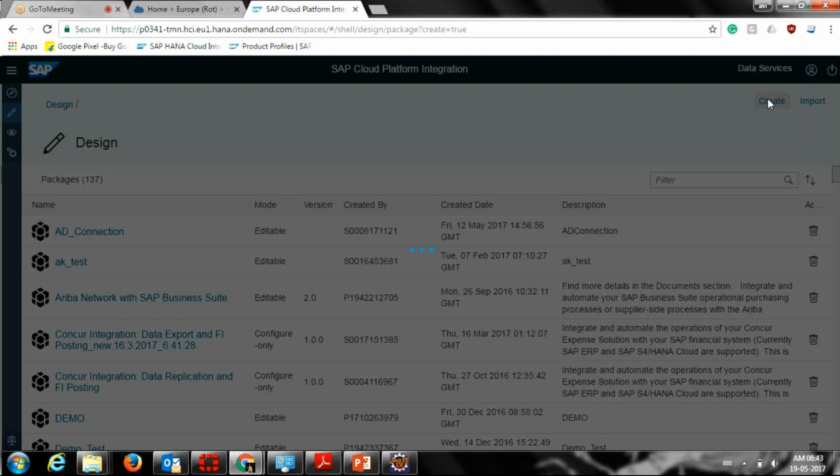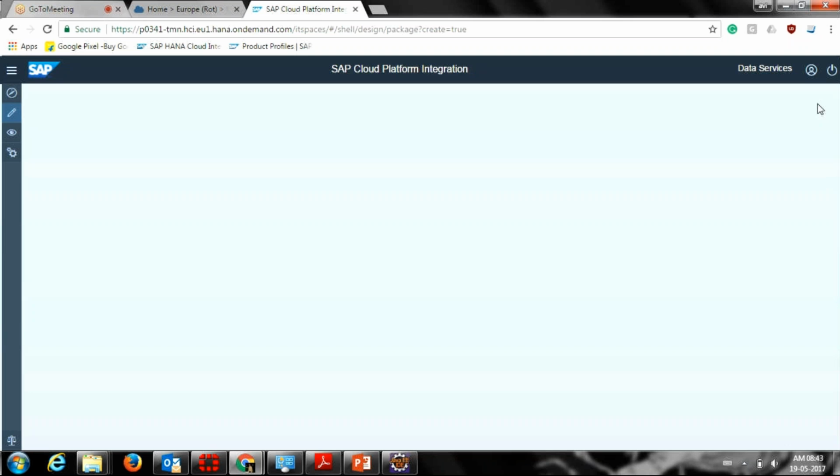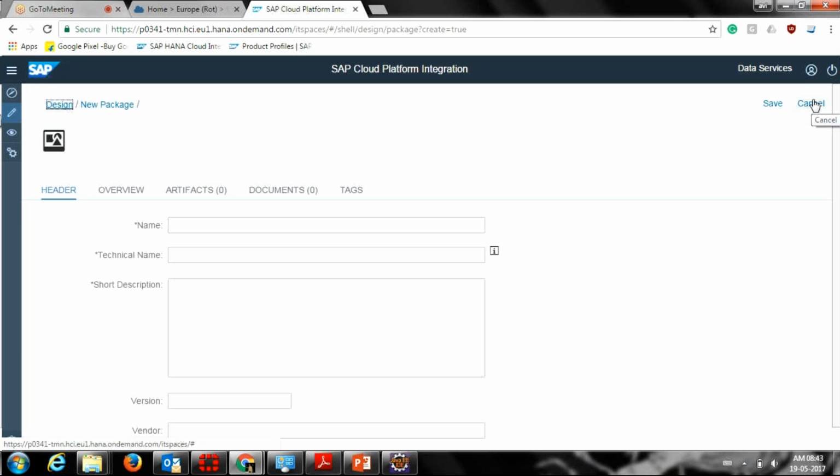Just click on create. There's an option called import also. This is for when you have already downloaded packages or some third party has provided the packages to you. You can just directly click on import, provide the path where you have downloaded it, and that is done.